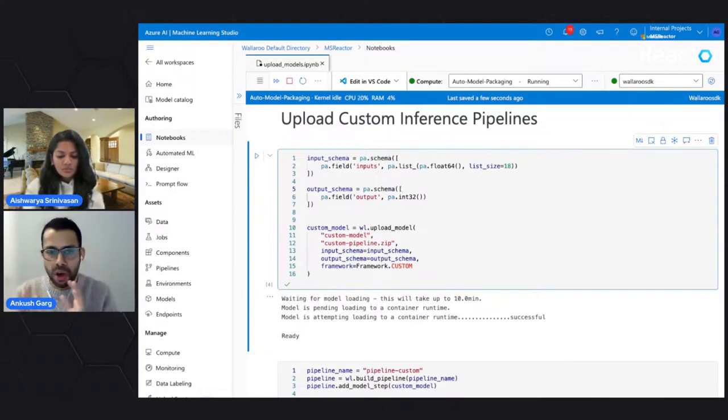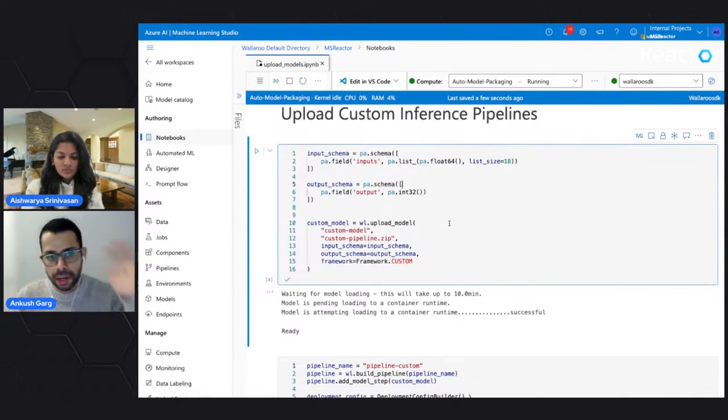So it's an XGBoost model under the hood, but it doesn't need to be XGBoost, it could be any model, and I'm adding some post-processing step afterwards. But the upload command remains the same, with custom being the only difference.